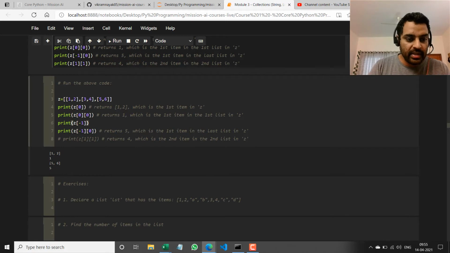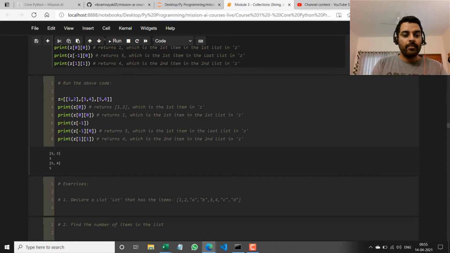So Z of -1 is 5, 6, which is the last element of Z. Now, if I want the first element inside that inner list, I would add a 0, right? Which is this. So I'm saying last element of 0 gives me 5.